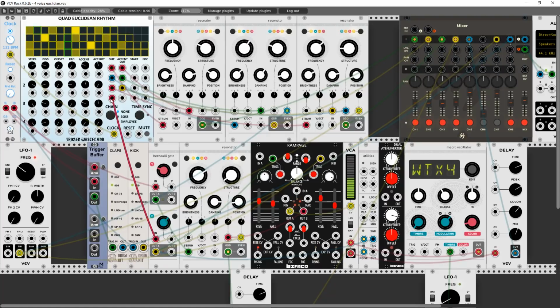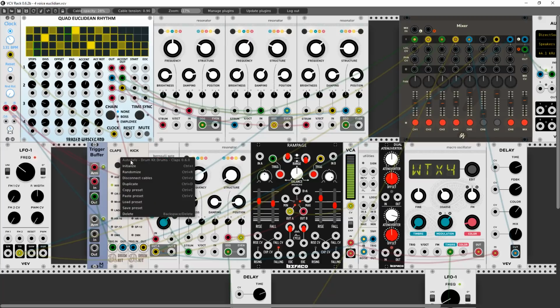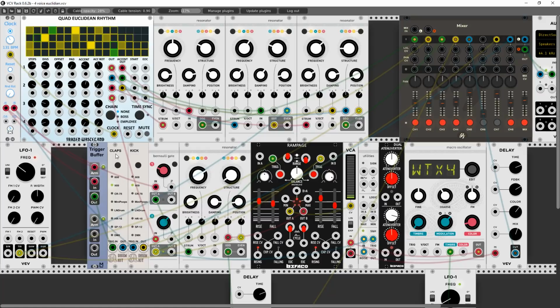So I have 4 different resonators, all connected to each of these. And then I also have, off of a 4 and 8 time division, a drum. And these are the Auto da Fe drum kits, which I believe are now something that needs to be purchased. These used to be free. I liked them so much, I bought it.